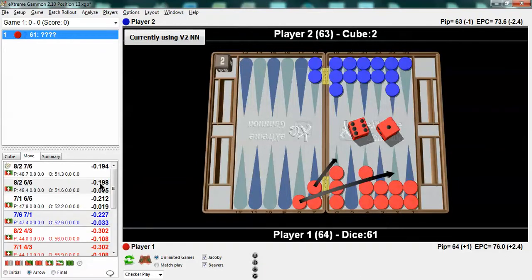And I said it was close, 0.005. We'd have to do a plus plus and get more accurate. But generally, the concept is right. With 3 checkers on the outside, you should be more inclined to be slotting.